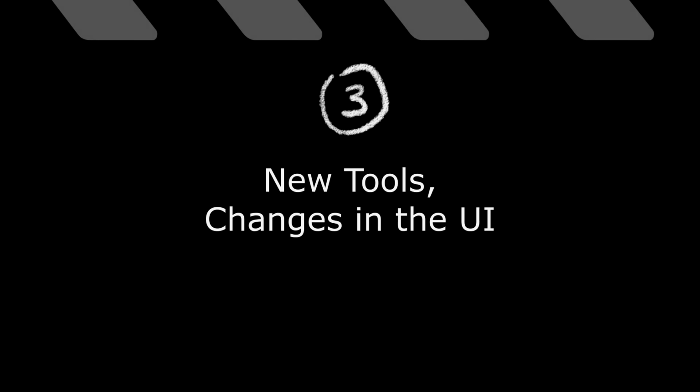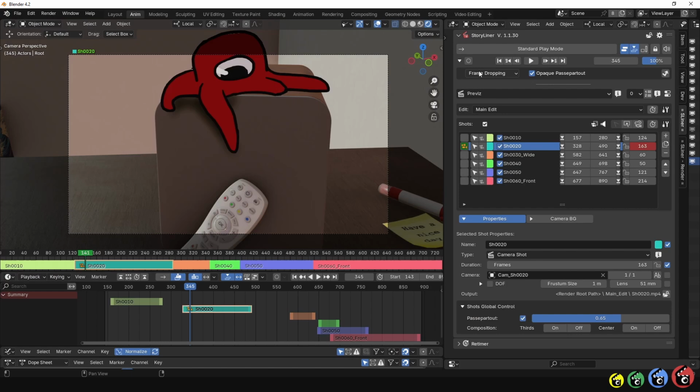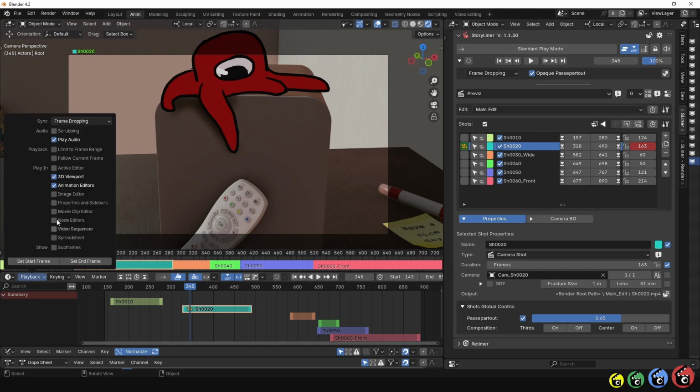On the Tools and UI side, we have some new features too. Below the playbar, we now have a set of options to improve the visualization of the animation during the playback. The Synch option has been exposed here. It is a Blender standard setting available in the timeline and used to control the frames display when the playback frame rate is too low.